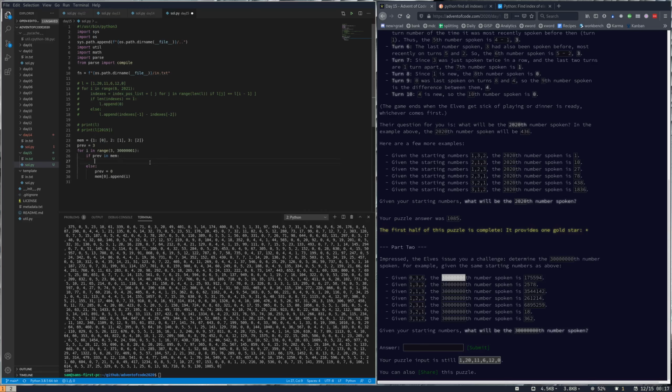But if it is in the memory, then we want prev is equal to something, and in the end we just want to print out prev. I believe this is all we need to do.